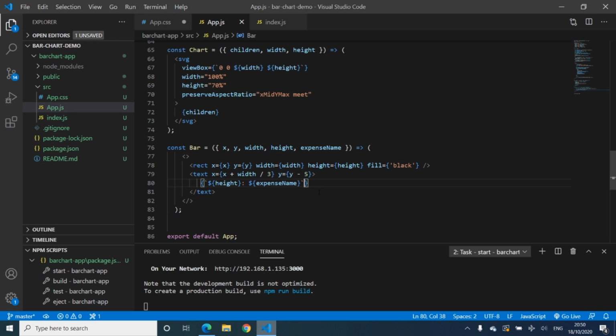Backticks are used when you want to output strings in JSX and include variables. That's the reason behind that. Okay, so if I save and go in, now I've got the name as well.